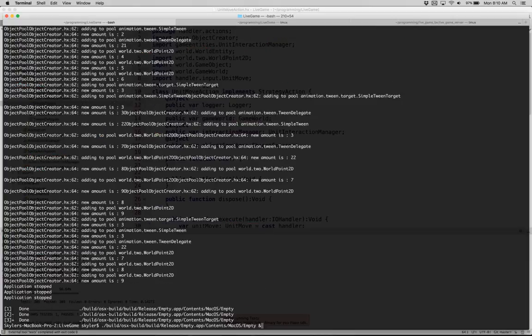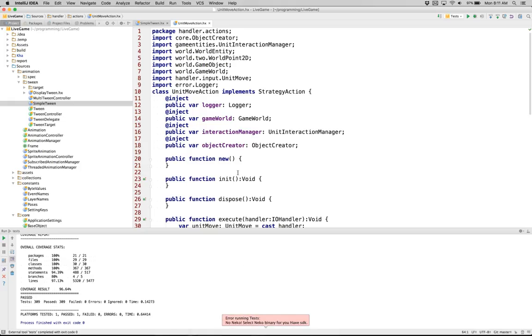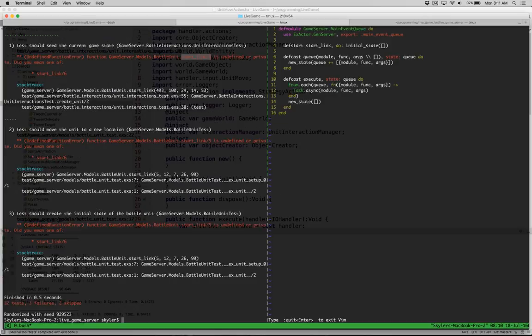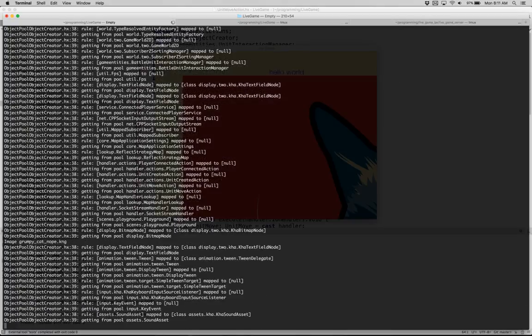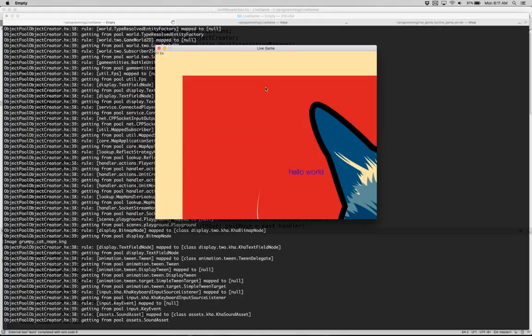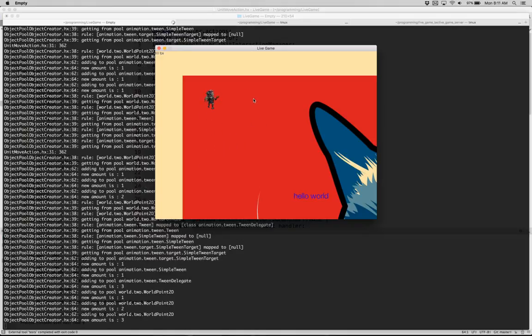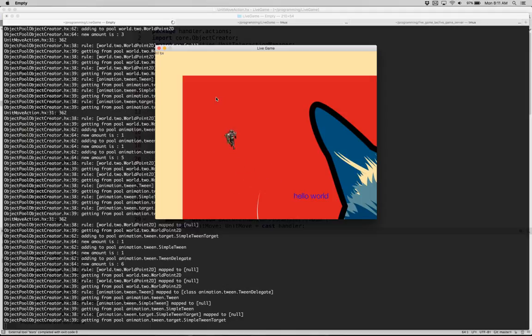Now, one thing I want to start digging into is I want to start getting into more interactions with the game. Now, the goal that I want is I want to set up that our main character in our game, I'm just going to keep this server running. The main character in our game, I want him to be special, and we're going to control him in a particular way.